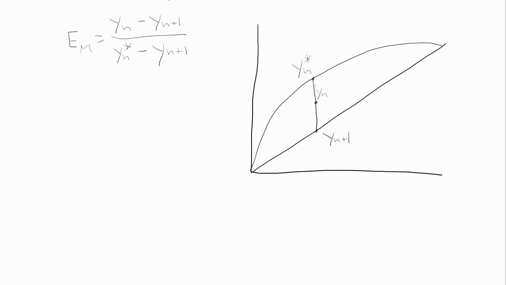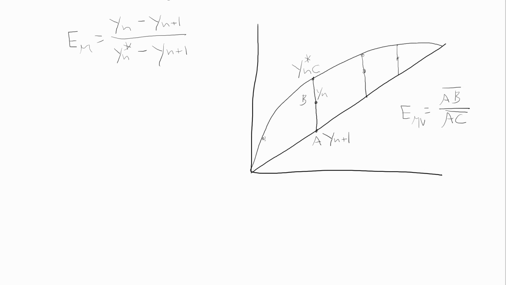So if we label these points A, B, and C, the Murphy vapor efficiency is simply going to be equal to the amount that we actually approach. So this is the length of the line segment AB over the amount that we would approach if we achieved complete equilibrium. So this is simply going to be the length of the line segment AC. And we can repeat this construction all the way up and down the column such that the ratio of the line segments is always equal to the Murphy vapor efficiency.